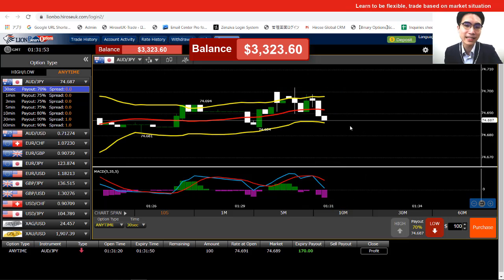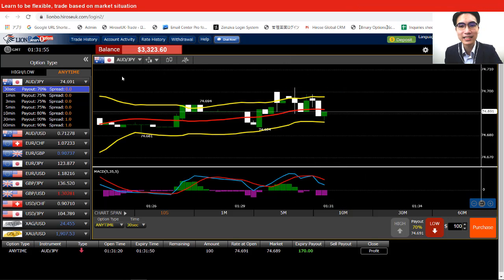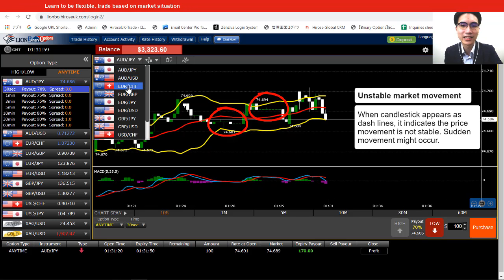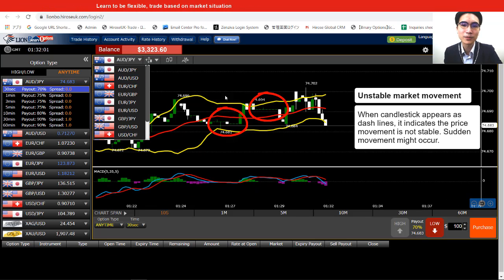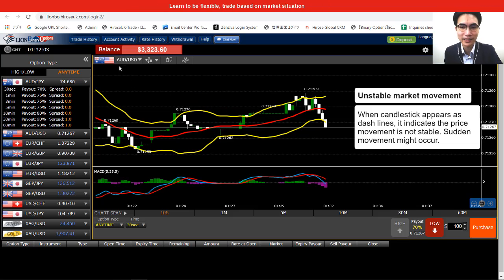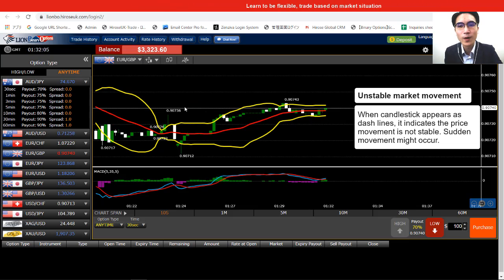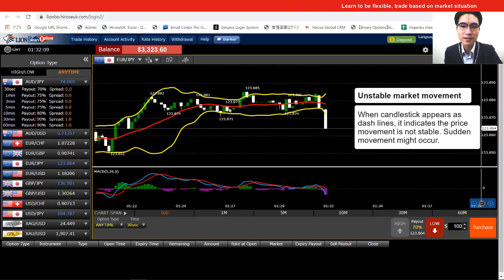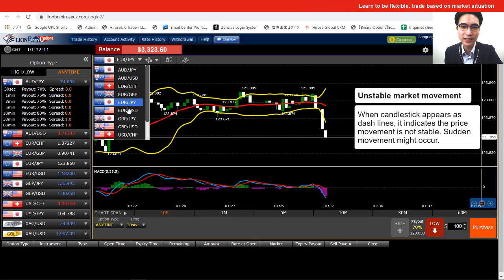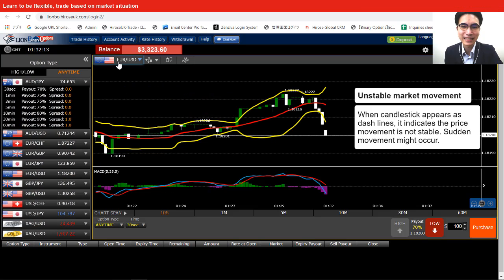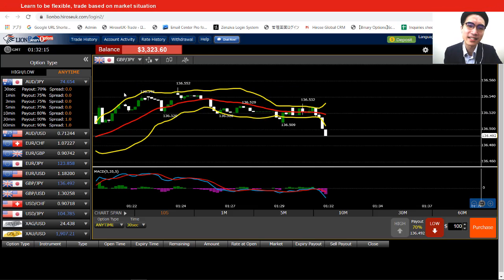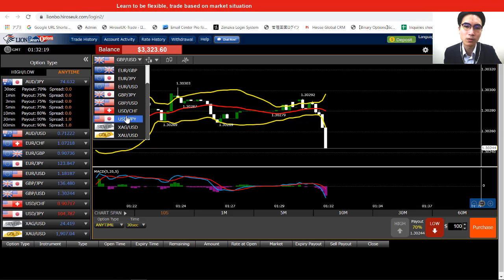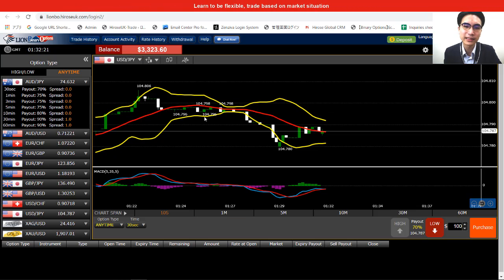It ended in profit, but now I see that the market is not really stable, as I see a lot of dashes there. So I'm just gonna change the currency pairs a bit and try to look for a better price movement which is more stable. Just browse a little bit more. But you see now, there are really a lot of dashes in all the currency pairs here. That's the 10 seconds chart.